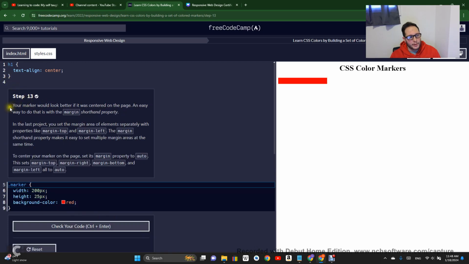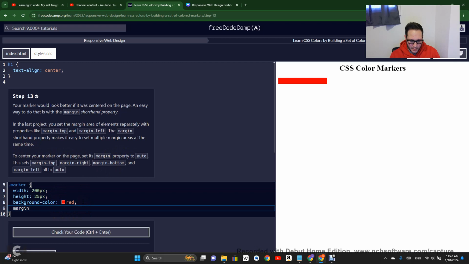All right, step 13. Your marker would look better if it was centered on the page. An easy way to do that is with the margin shorthand property. In the last project, you set margin area of elements separately with properties like margin top, margin left. The margin shorthand property makes it easy to set multiple margins at the same time. To center your marker on the page, set margin property to auto.